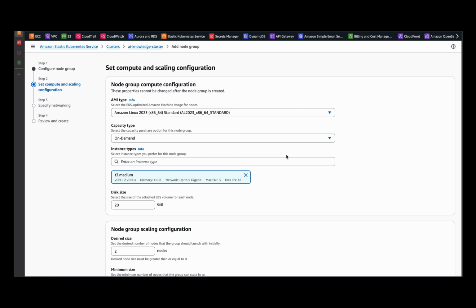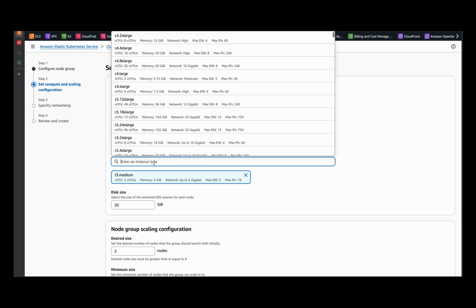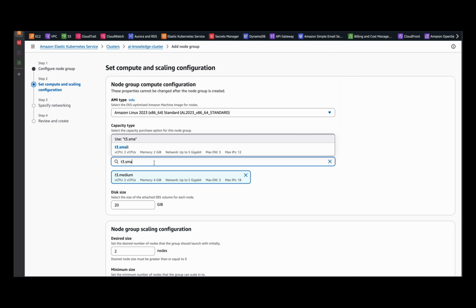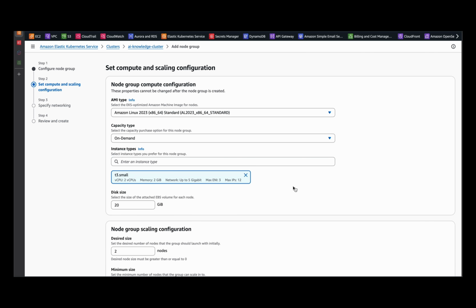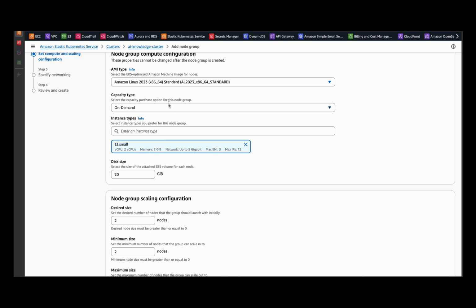And here, instead of t3.medium, I'll select t3.small, which is cheaper than the medium one, and I'll remove the medium one from here. This is sufficient for our FastAPI RAG backend.